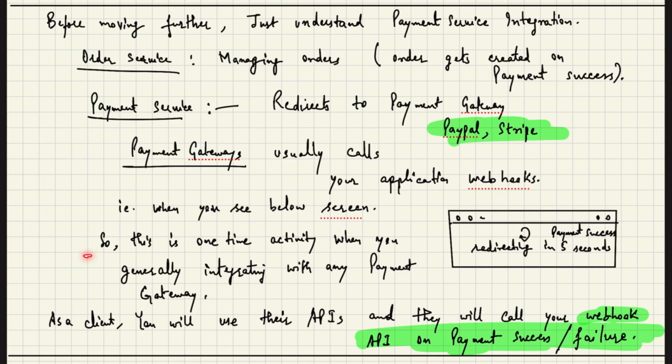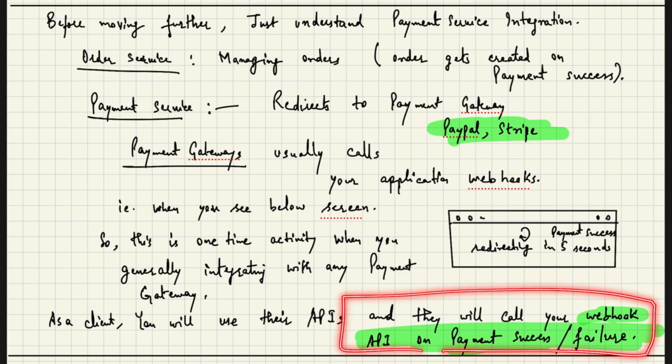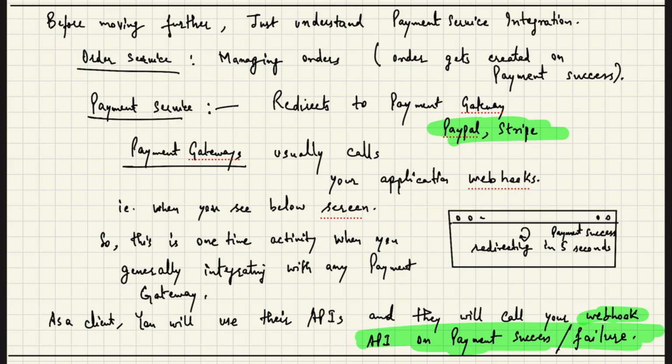This is just a one-time activity when you integrate with any payment gateway. As a client, you use their APIs and they call your webhook APIs on payment success or payment failure. This is very important because on payment success and failure, you are doing many things. It could be asynchronous or synchronous in nature, that is completely on the contract.